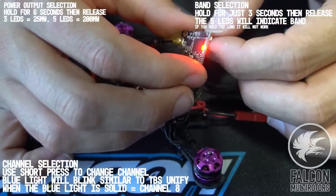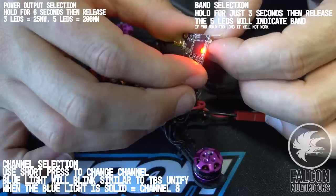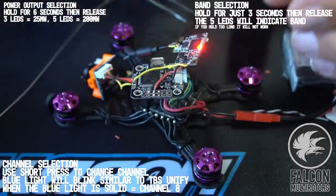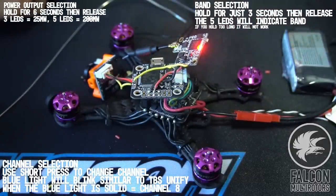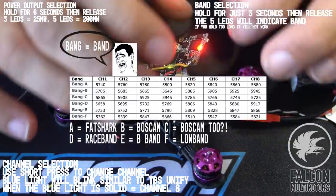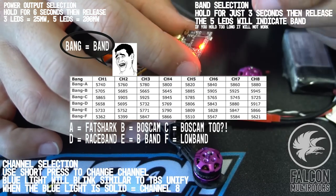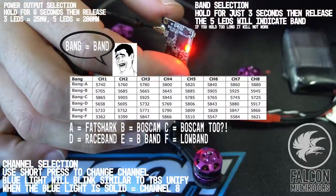Okay, that, I have video there too. Okay, that looks good. So the trick is you hold for 3 seconds, let go before all the lights power up. And then to change channels, you just tap it.